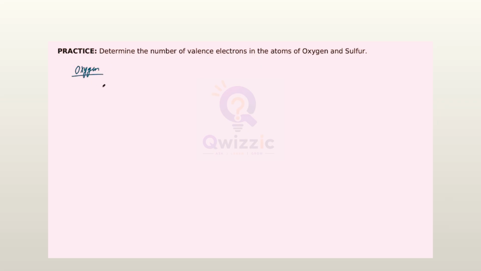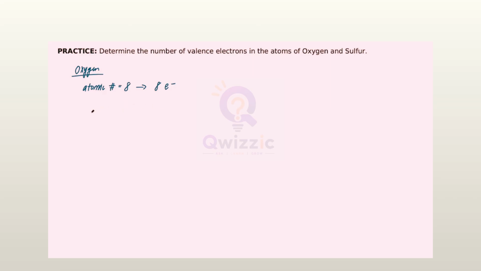All right, so for oxygen, this has an atomic number of 8. What this means is that we have 8 electrons found in our oxygen atom. This means that the ground state electron configuration is going to be the arrangement of 8 electrons from the lowest energy orbital to the highest until all the electrons are placed. In the SPDF notation, the number of electrons in each orbital are shown in the superscript.